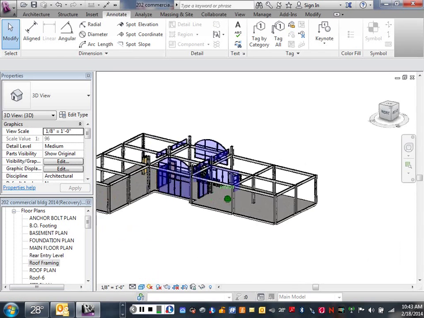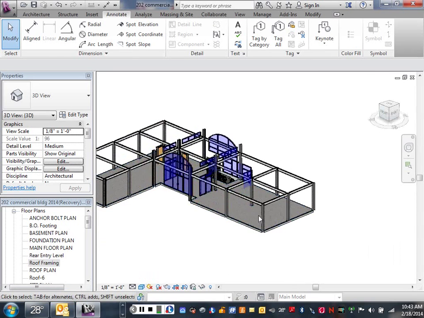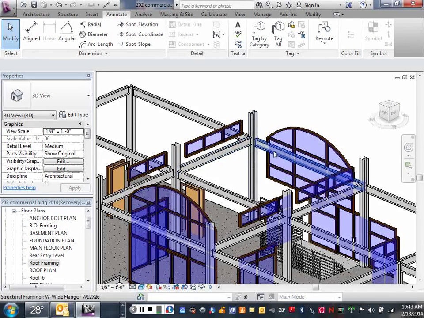Now I have a taller section in here where I'm going to have to raise some of those beams a little bit, right? Because I have a center section that's taller, and obviously these rows of beams are going to have to jump up to that next level.